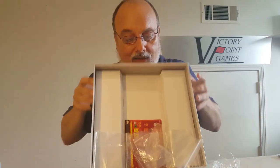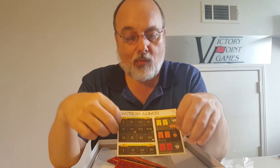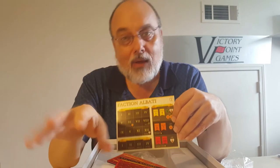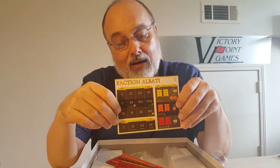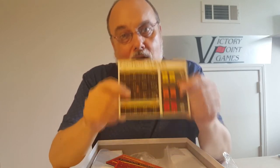We also have bags, a box insert, and control panels. You drive your chariot by moving your little markers on your control panel — tracking how much endurance your horses have, how many tactics points you have (tactics points let you flog your opponent, which is wonderful), and what speed you're running at. A long time ago this game was really complicated, and we worked and worked over the years to make it really simple and put it out on Kickstarter. It turned into a real fun tabletop chariot racing bitter brawl — it's a hoot.